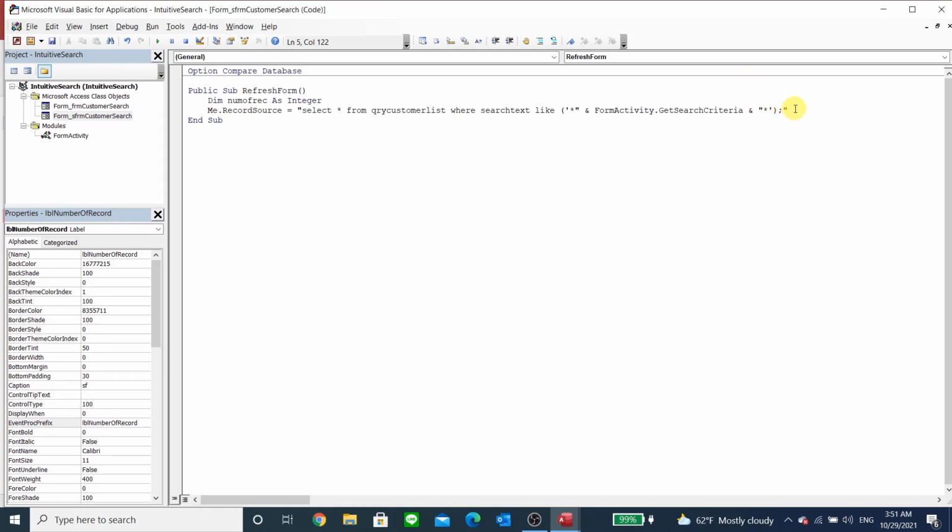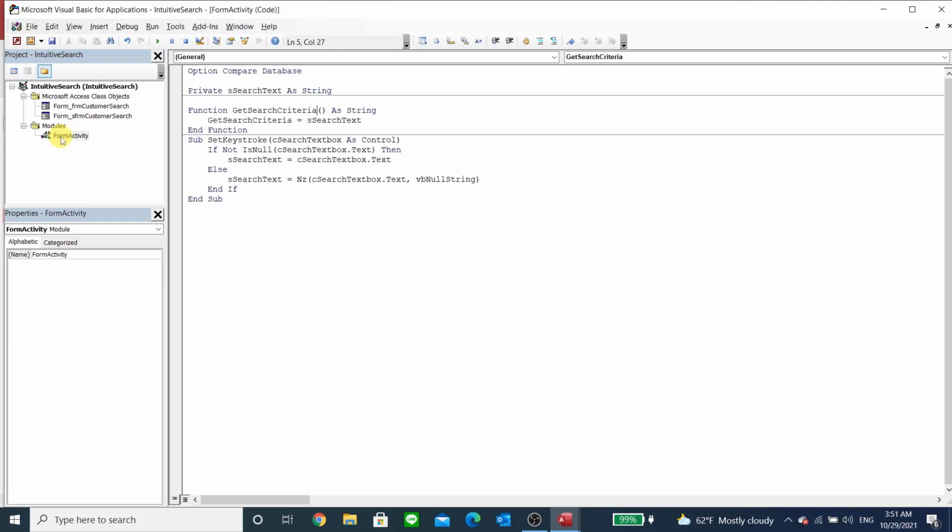All right, and now here's the trick. Let's open this guy up. Here's the trick. We'll show you a trick. Function number of record, and then we want the record set name.